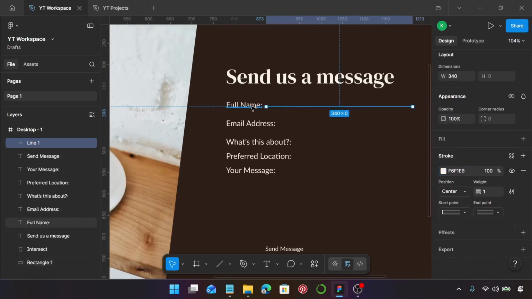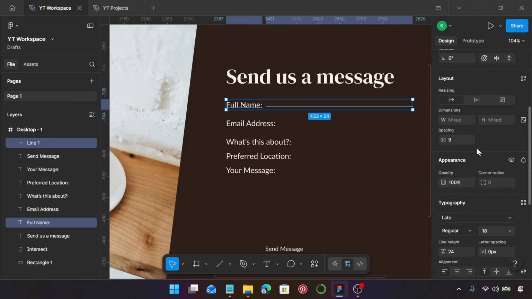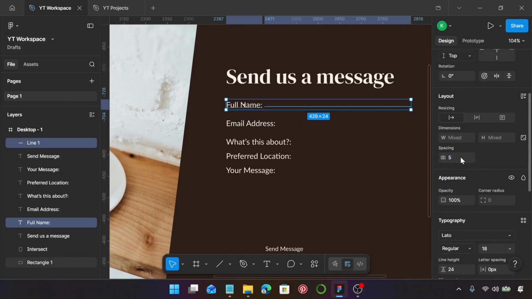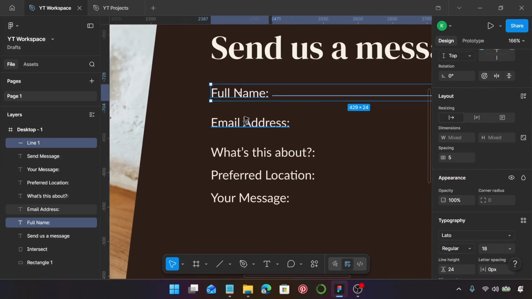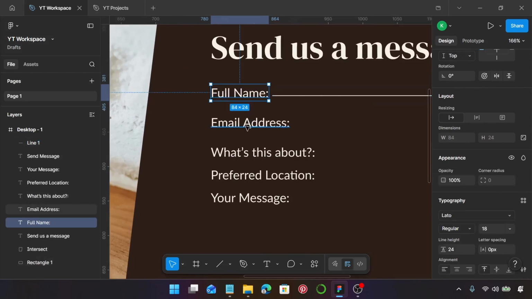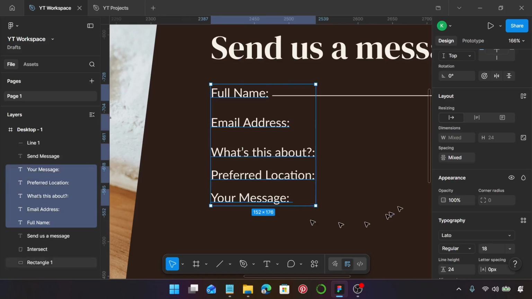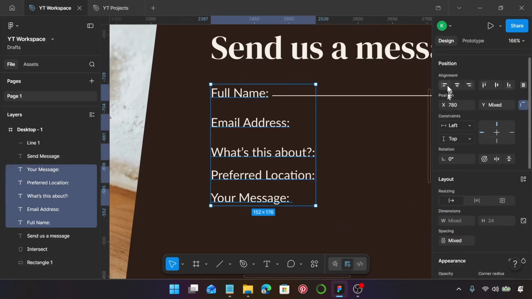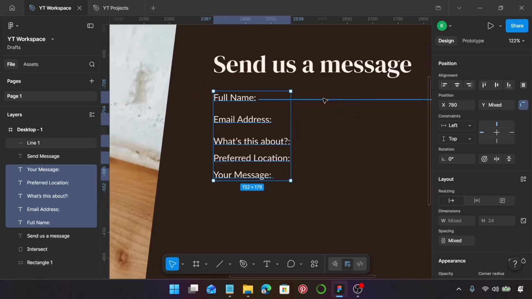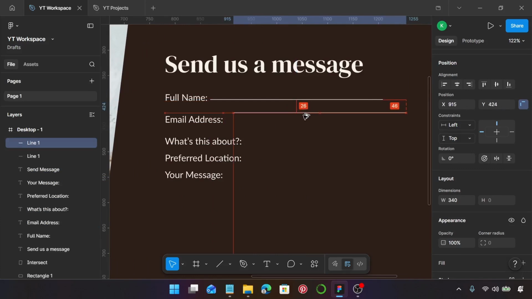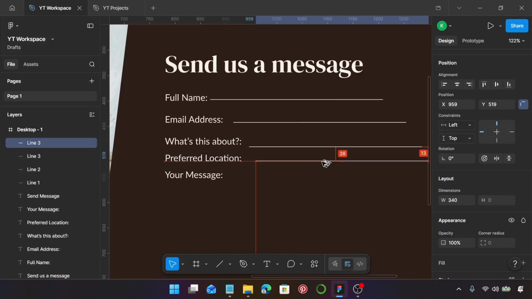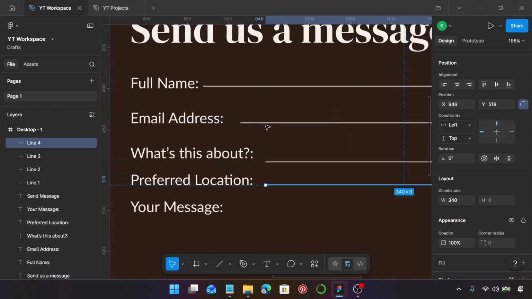And what I'm going to do is select these two items, and we're going to make the spacing 5. For now, I'm not going to make it a frame. I just want to make sure I have alignment. I want to make sure that I have the same spacing for all of our lines. So what I just did is select all of these items and then go over to alignment and align left. That's what I want to do. Now I'll select this line, hold Alt, and then I'm going to create multiple copies of this line with the exception of your message text.